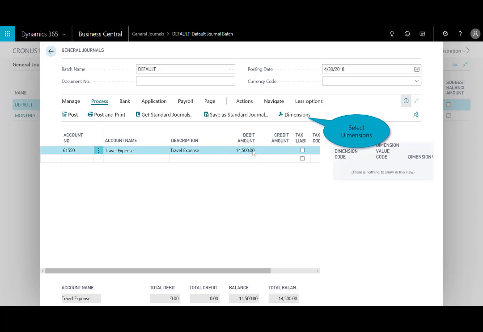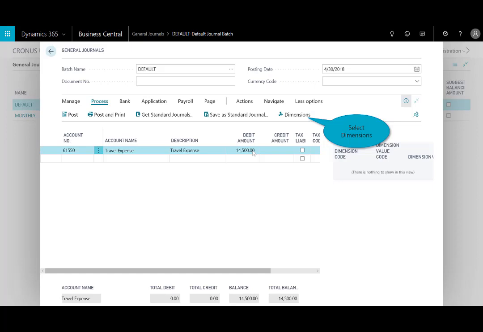However, in our company, we're starting to track certain expenses by department. And this hasn't always been simple for us in other business accounting systems. However, we've noticed in Business Central this area called dimensions, where I can track based on certain dimensions without having to greatly impact our chart of accounts. In fact, it doesn't impact it at all.